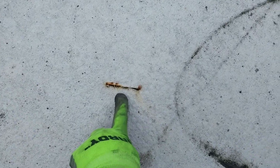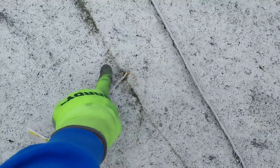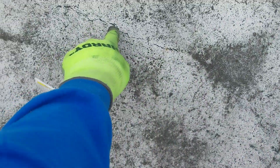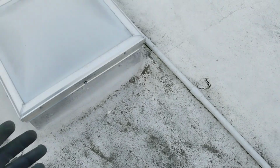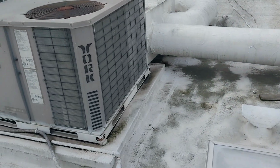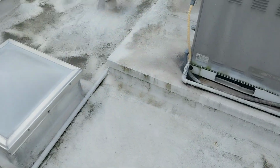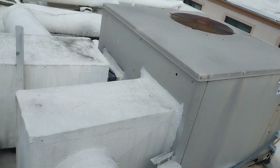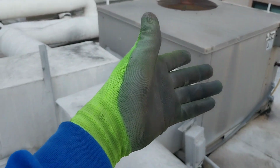But this is another indication that they didn't prep this roof, because see how there's nails, and they just went over the nails there. There's another nail right here that they just encased underneath all this roofing material. Right here, it's breaking away. And you can see this crack. I'm not sure exactly what unit this is, but this unit's going to start seeing problems pretty soon, because there's a lot of issues going on over here as well. I can't tell. Well, if that's 4 and 5, then I would have to assume that's number 6.